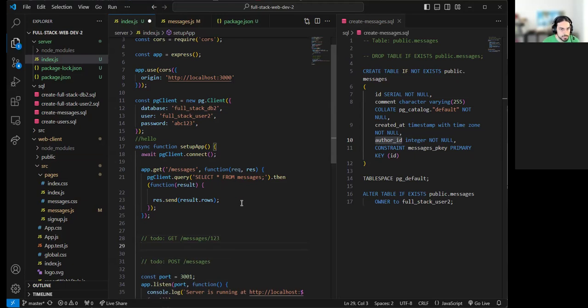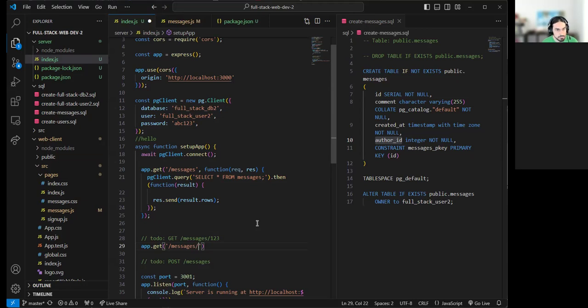So basically, if the user goes to slash messages slash the ID of the message, they can get the information object for that message. So app dot get, it's a get request, follow REST convention. Now the path is going to be slash messages slash the ID. But how can we do that? Because they could be varied, right? It could be 1, 2, 3, and so on and so on.